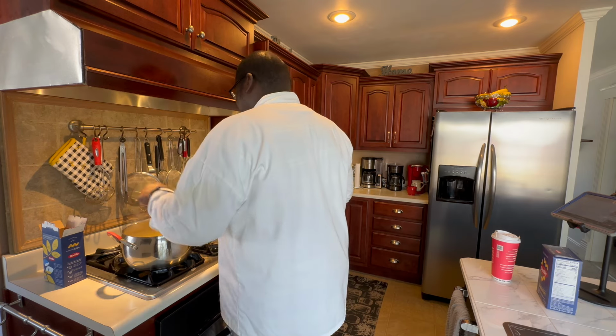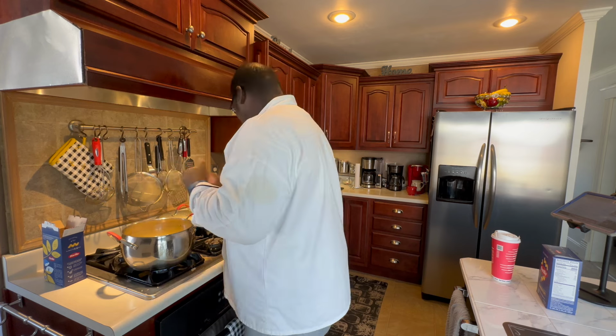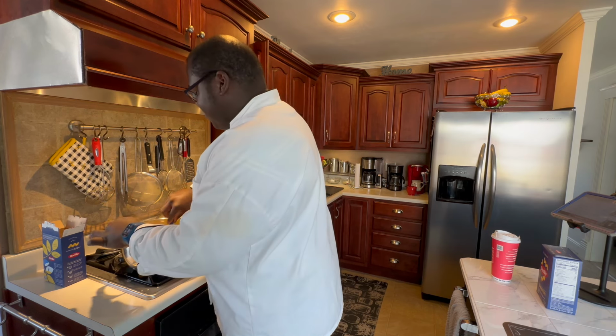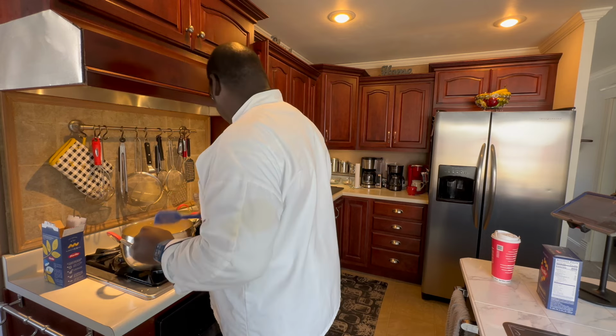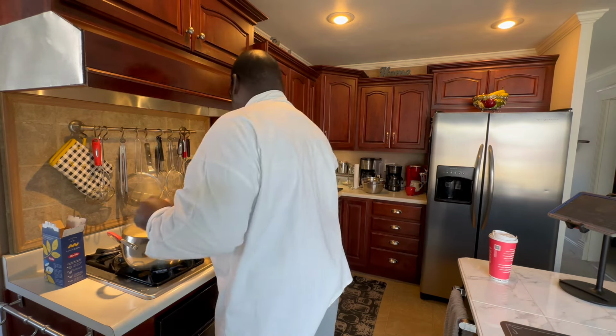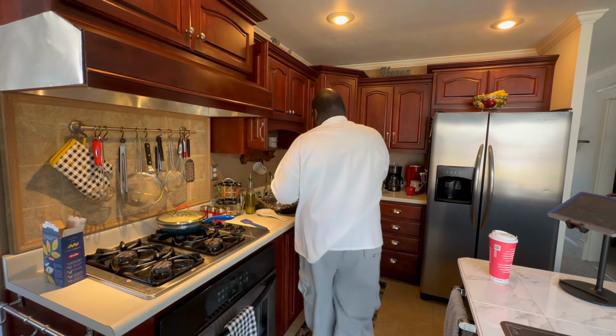Add a little salt to the water. That's going to help flavor the pasta as it cooks. All right, macaroni is done. Let's go ahead and drain it.